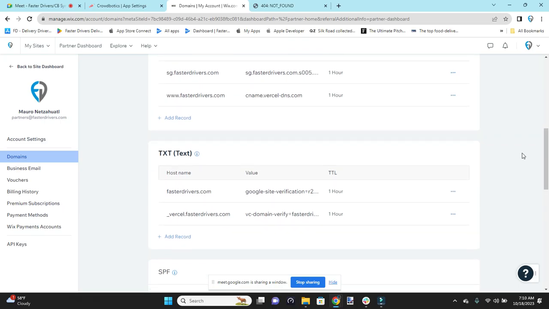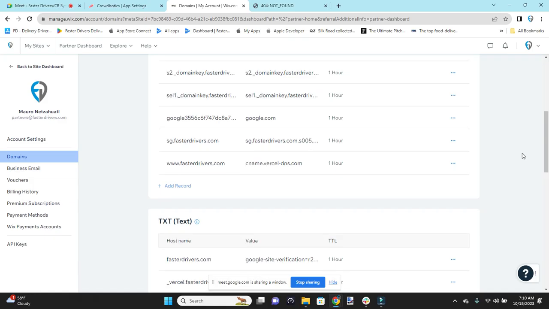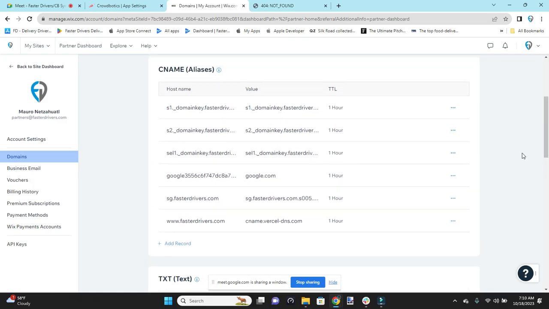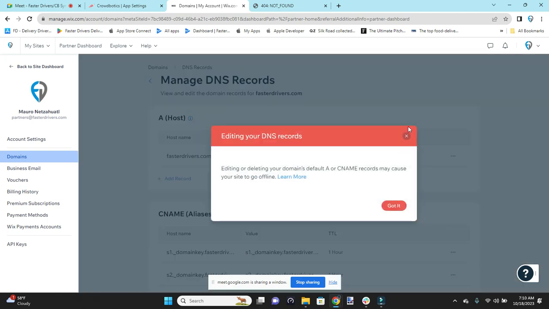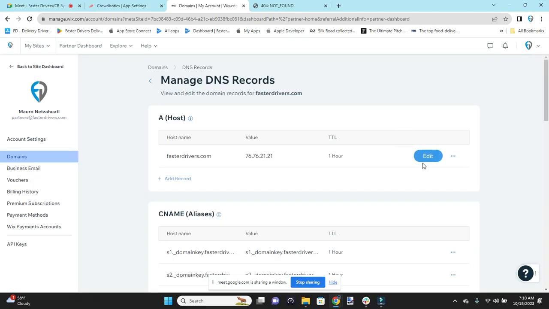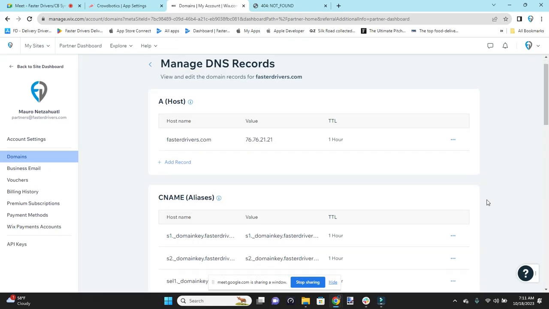Edit the CNAME, the last one, beside the www, the alias. The last one, www.fasterdrivers.com. There should be a point to edit.